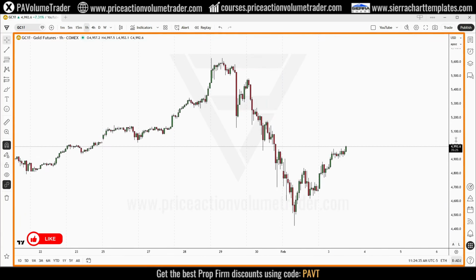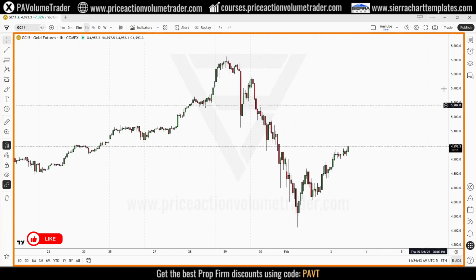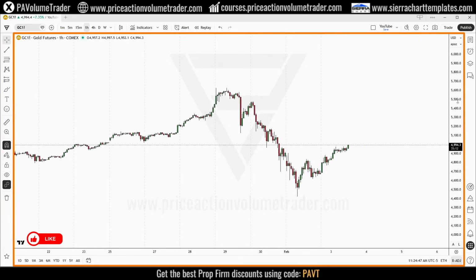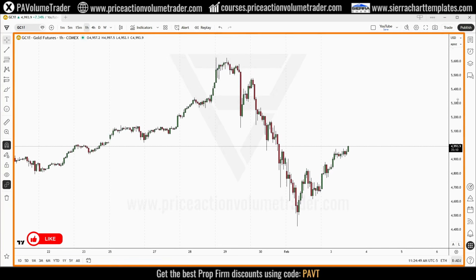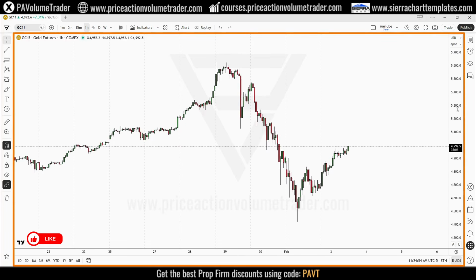And then on the right side, although we can customize this as we're going to see, we have the price scale. If you put the mouse over the price scale and use your wheel, it's going to expand and contract, or you can click it and expand and contract yourself.